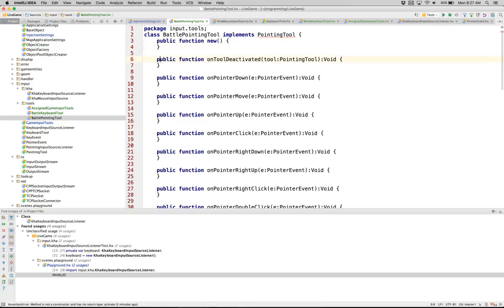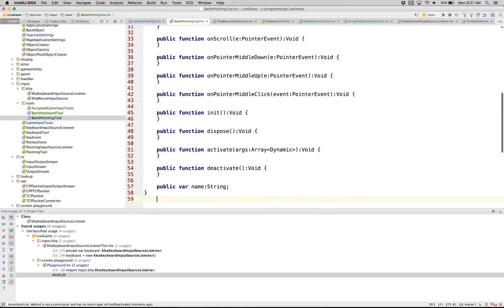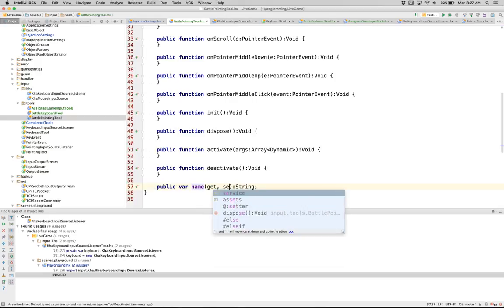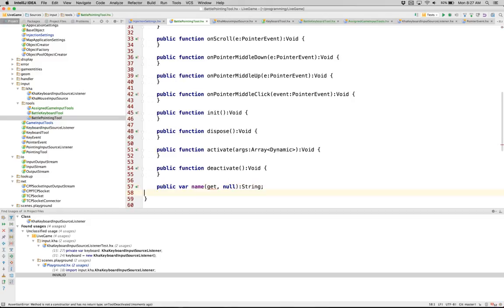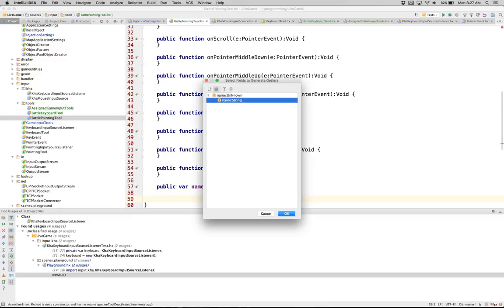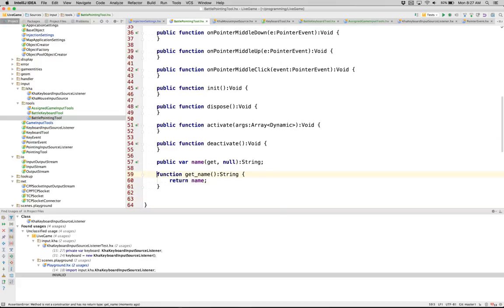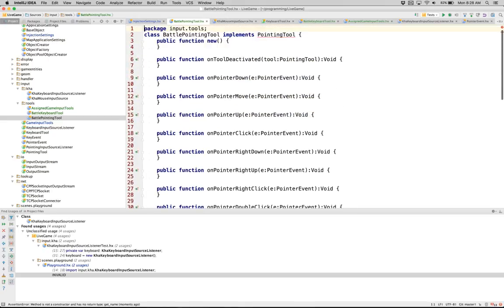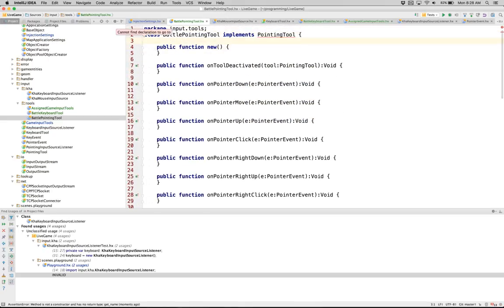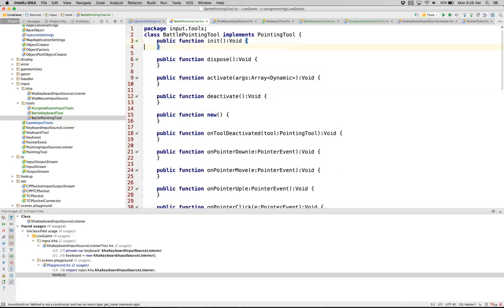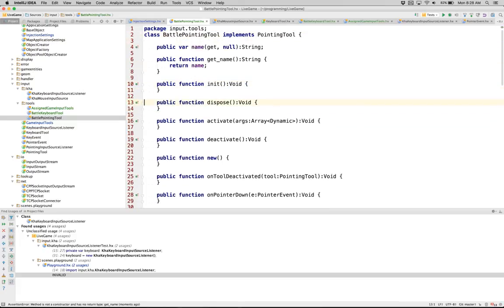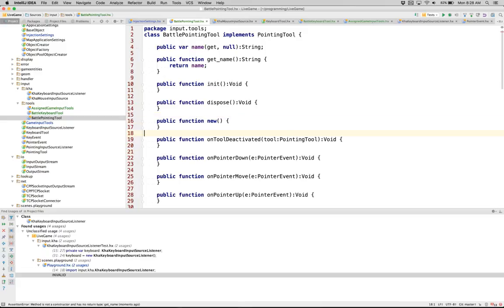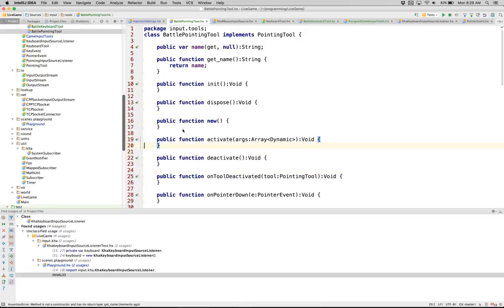Got lots going on here. So the name, this is just going to be a getter, and then let's grab this business, stick it to the top. Okay.